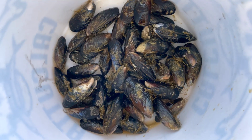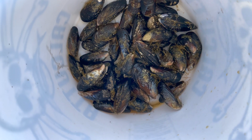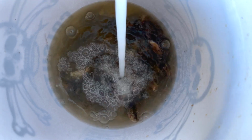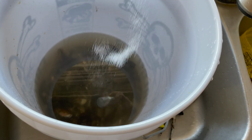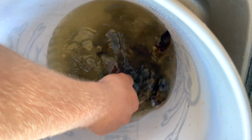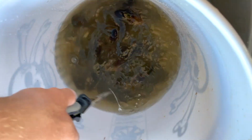There you go. And now the next step is to purge them. So all I'm gonna do is fill it up with water just a little bit above them, and then I'm going to throw some salt in, leave it in there for about an hour, and they should get rid of the majority of the sand and the gunk that's inside of them.